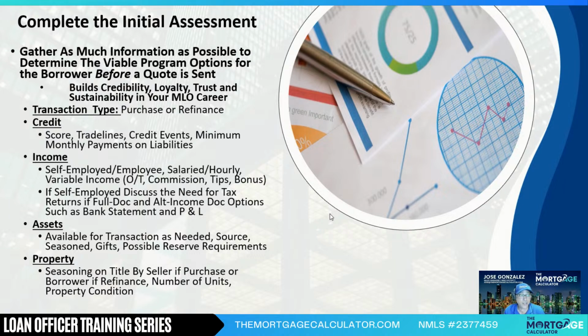And then we want to discuss the property. Again, this is maybe more relevant if it's a refinance or if it's a purchase where they already have a property. They may already be under contract and they're trying to pick who's the MLO that they're going to use, which company are they going to use to help them fund the deal. But if it's a TBD, obviously to be determined, no property yet selected, you can discuss what may affect the deal once they do find a property, but you're not necessarily going to have too much info there.